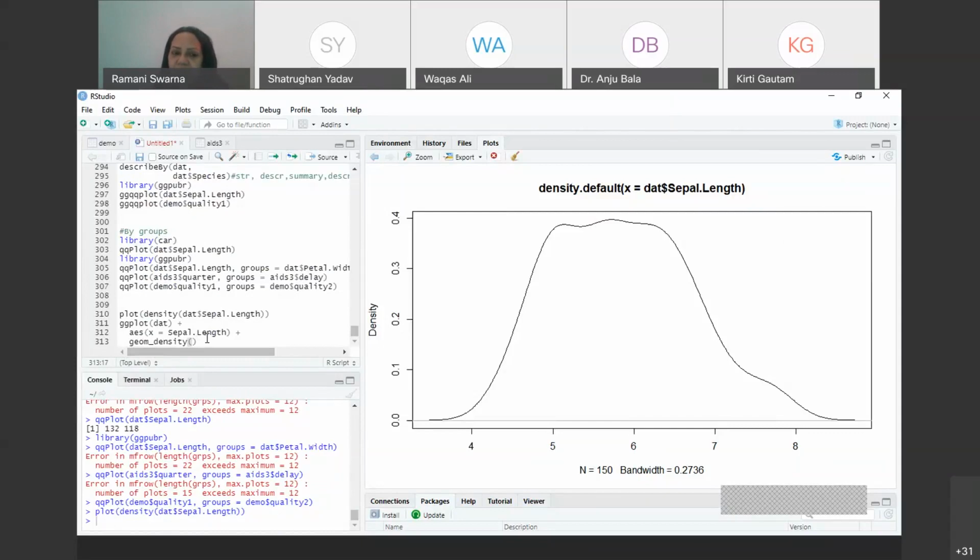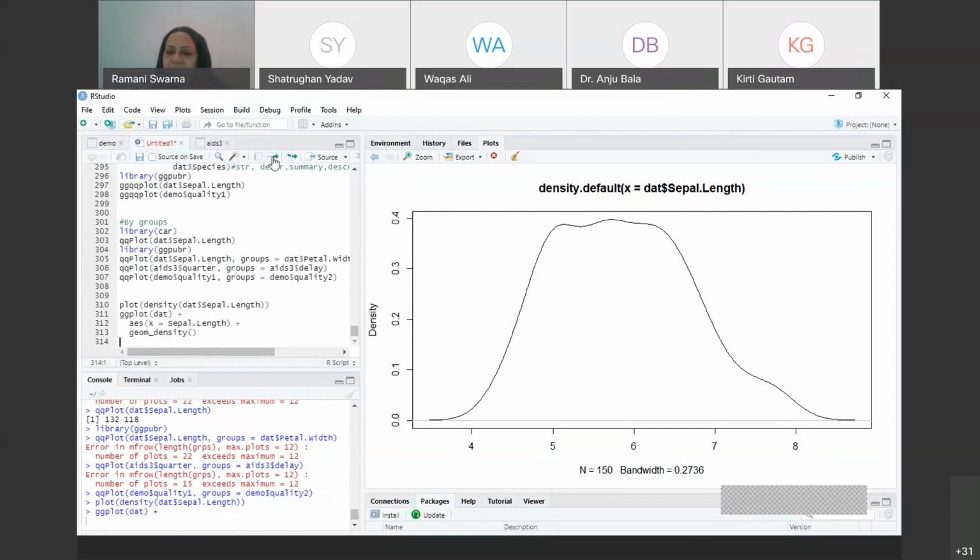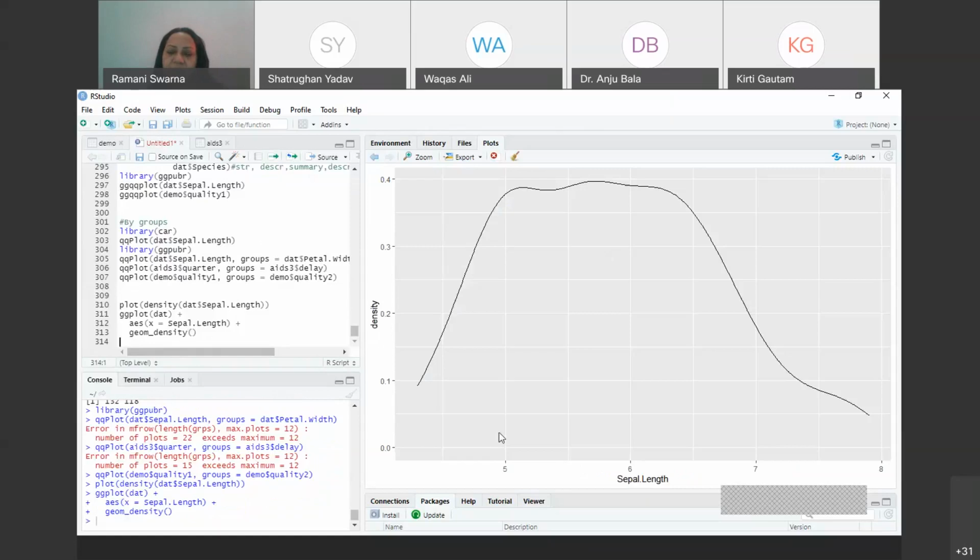However, I'm just showcasing to you one part of it so that you can understand the density of a particular variable which is present in a particular data set. So here you can see that yes, it will take some time. This is the density of the variable sepal length. So you can even go ahead and plot it for different data sets which are available, or even for your own data set, and you can work on it.